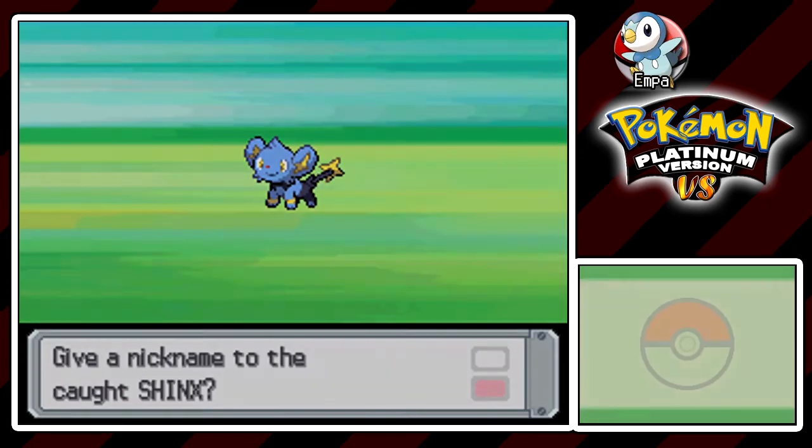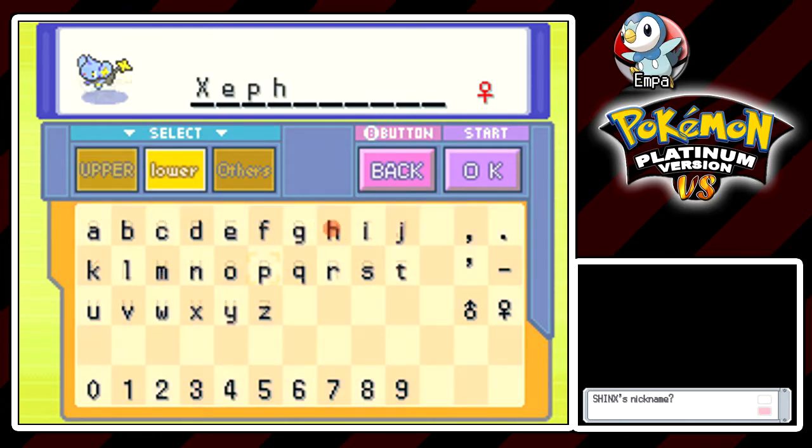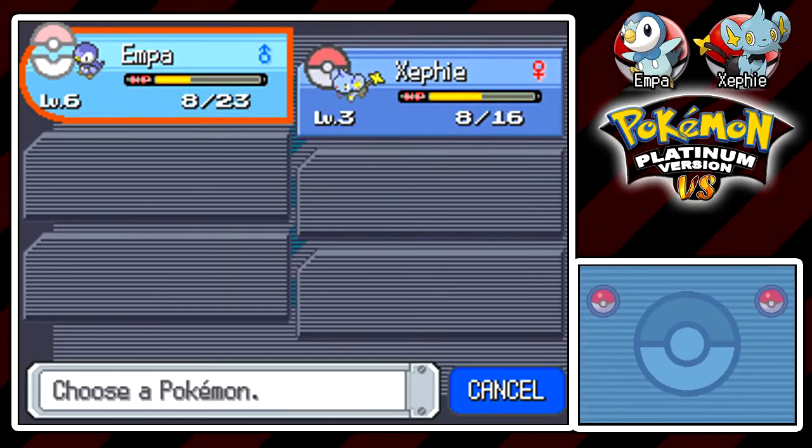Give a nickname to the Shinx? Yeah! I think we're gonna name him... Put an E on the end of it like earlier. Cheffy. There we go. We now have a Shinx named Cheffy. You have to say it with a cute voice. It's Cheffy.